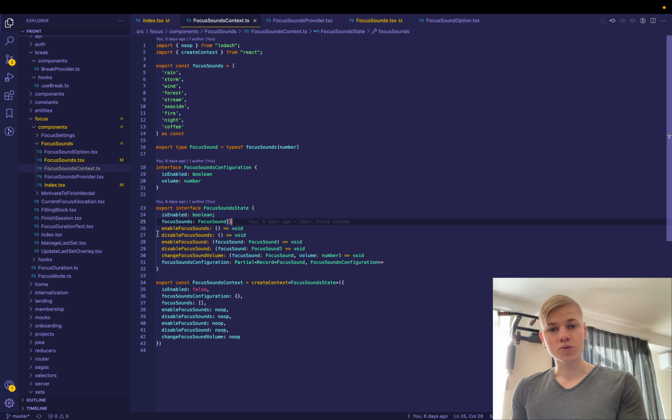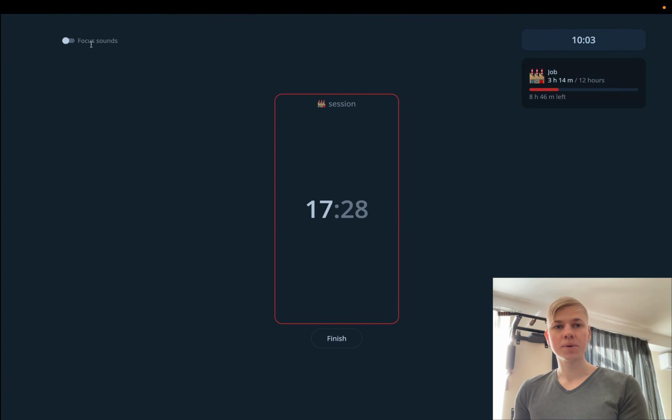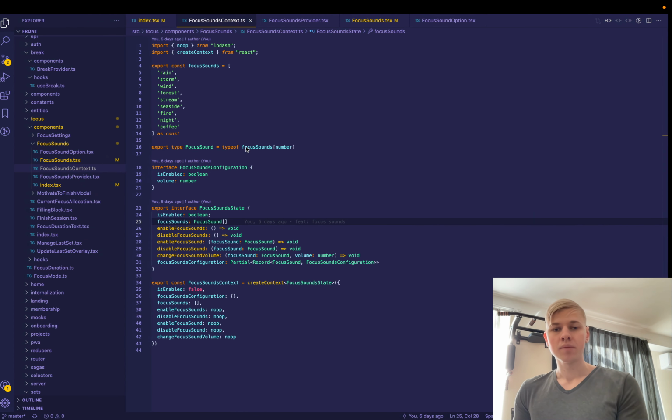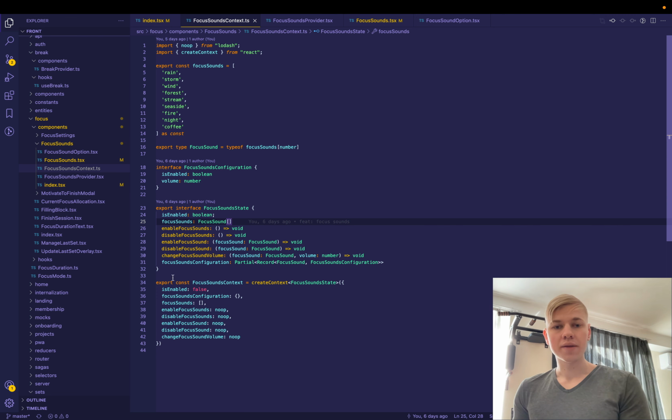Then we want to provide components below to enable focus sounds, disable focus sounds, then enable and disable specific focus sounds. For example, here we disable a specific focus sound, and then we enable it. Also, we want to allow change focus sound volume, so it will receive the focus sound and volume.